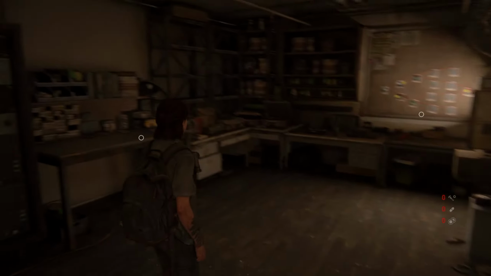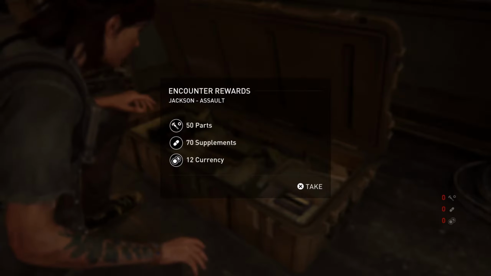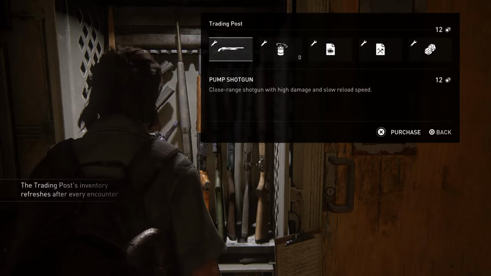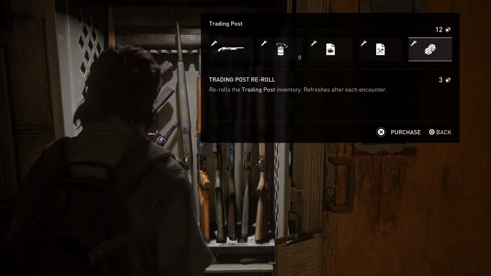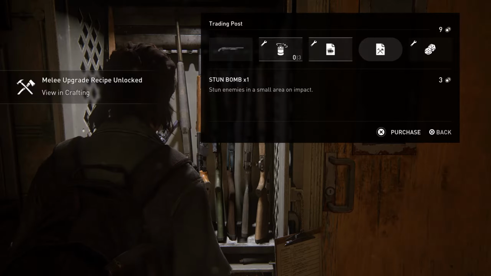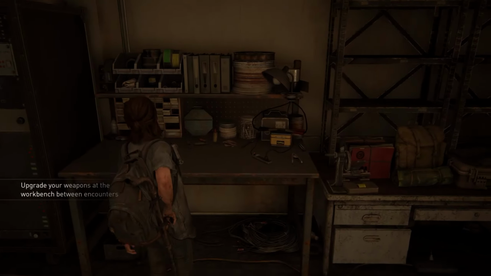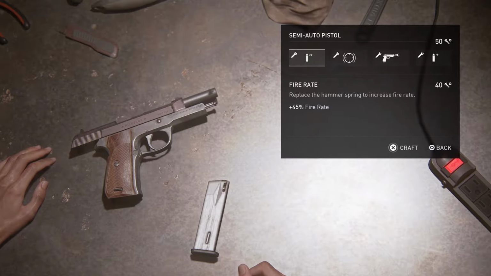Oh, so it's this place. This little hut wherever I am here. And I got nothing. Oh, there you go. That's how you get your reward. The trading post inventory refreshes every encounter. Okay. Got a pump shotgun. Stun bombs, trap mine recipe. Melee upgrade recipe. Trading post reroll. Let's do a little bit of upgrading. How much I got? I got 50. Can't do a lot.